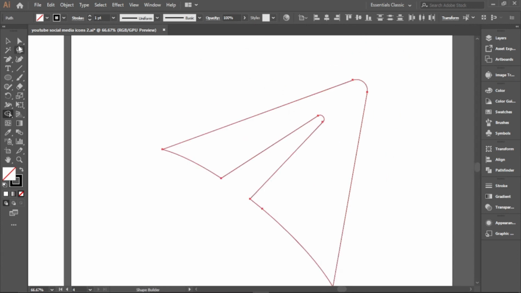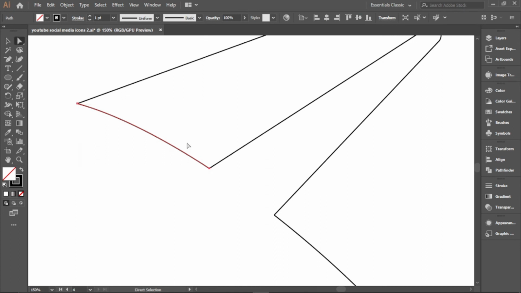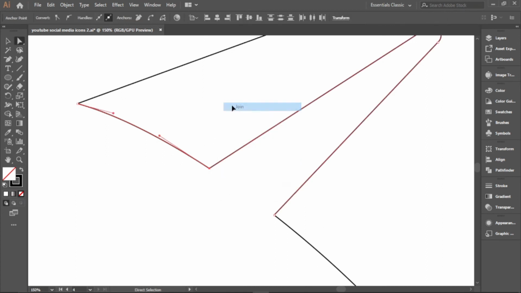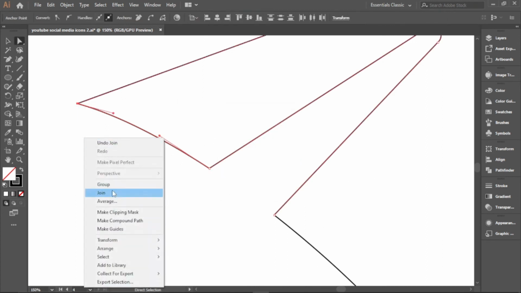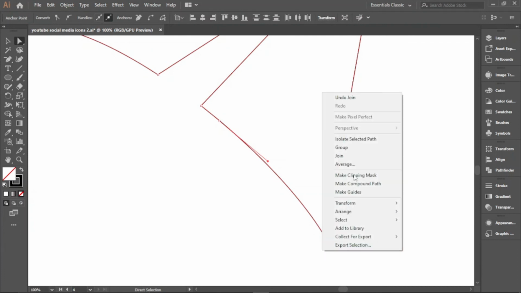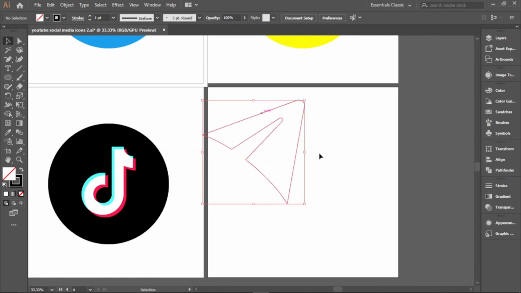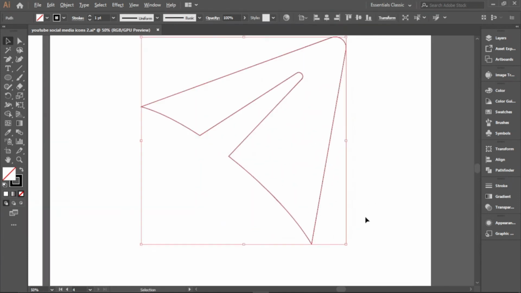Okay. Next, we join all the separated parts together like this. Right click and join. Right click and join, like that. So I think it's now a single shape.